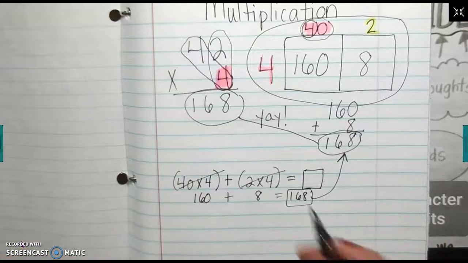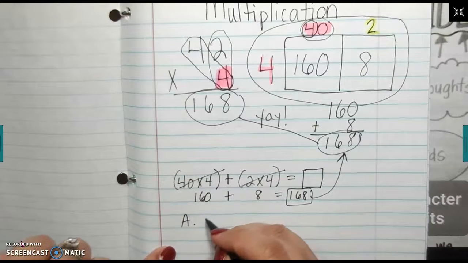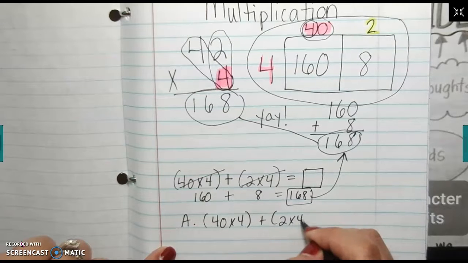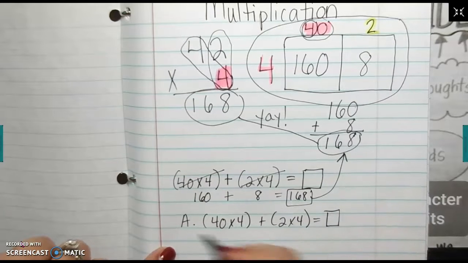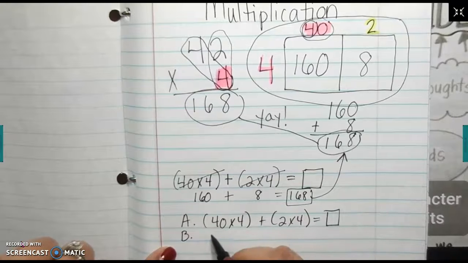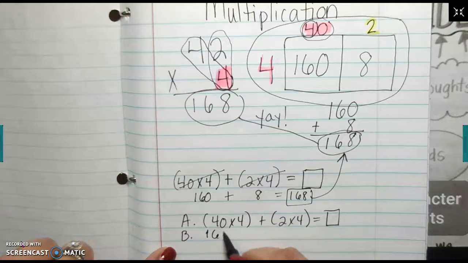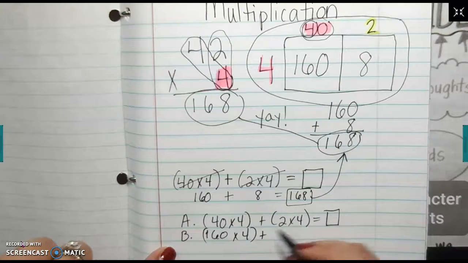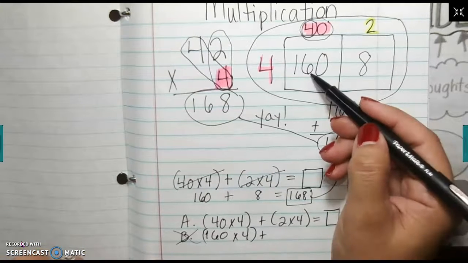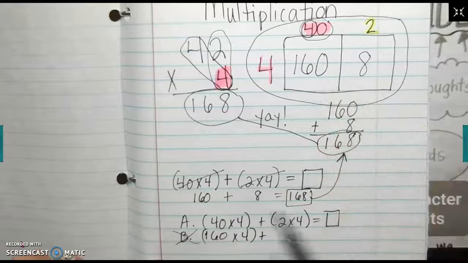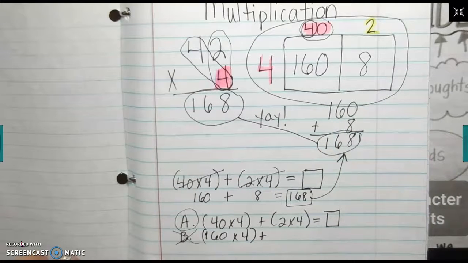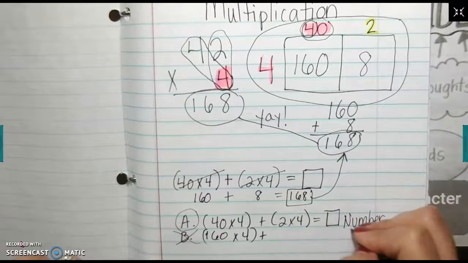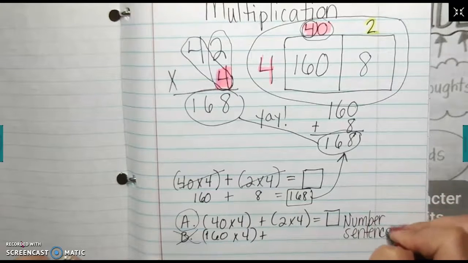So basically, the STAR test will ask you, is the answer this? 2 times 4 equals box, right? Or they may try to trick you, and they may say, I don't know, 160 times 4, something ridiculous, just to confuse you. Okay, so you would know it's not this one. You're not going to do 160 times 4, right? That's the answer. So your answer would be A. And this is called a number sentence. And that's it.